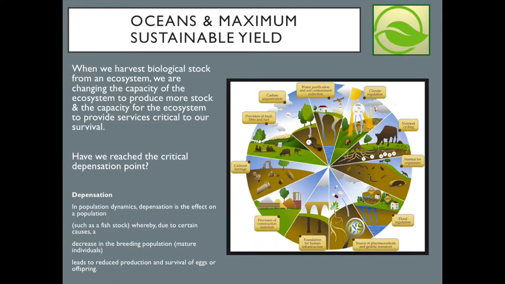When we harvest a biological stock from an ecosystem, we are changing the capacity of the ecosystem to produce more stock and the capacity for the ecosystem to provide services critical to our survival. A forest is not simply a grove of trees — it is an ecosystem that provides critical services like water purification and recycling, carbon sequestration, all of which help support climate stability. Typical of a fund service, we cannot use up climate stability in the act of cutting down trees. Nor is it embodied in the house from the lumber, nor can we stockpile climate stability for later use. It is a fund service, and it is non-rival. My consumption of climate stability does not impact your consumption of it. So forests provide all of the fund services listed in Table 6.1, to at least some degree.